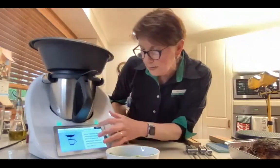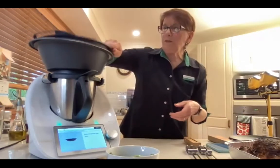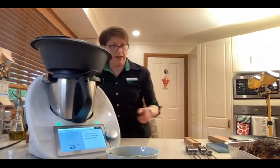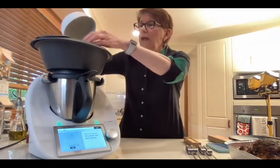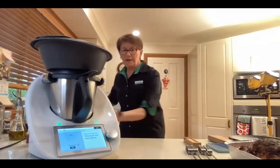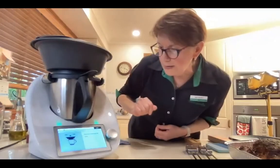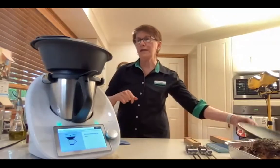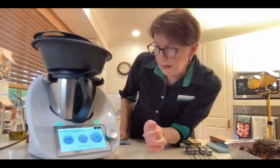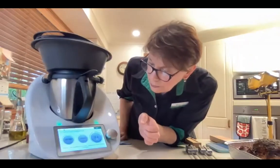And then it says to put the rest in the tray. I bought some sugar snap peas this morning and I've trimmed them. Where are they? Here. And they're going up on the tray. So the denser vegetables always go towards the steam source. You'll find most recipes will tell you to put the dense veggies at the bottom. Okay, so secure the lid. There it is. And this is just going to steam those veggies for 8 minutes on speed 2.